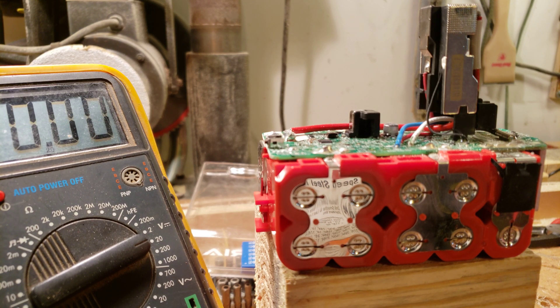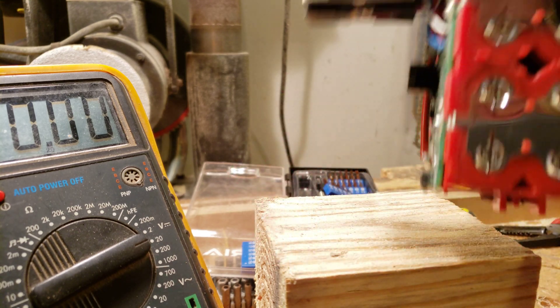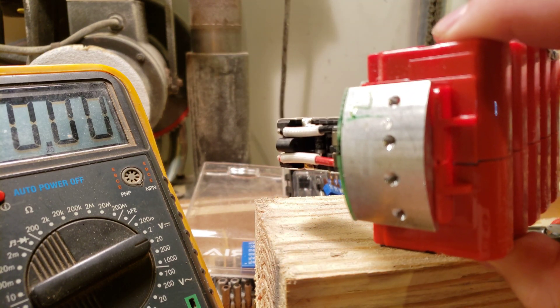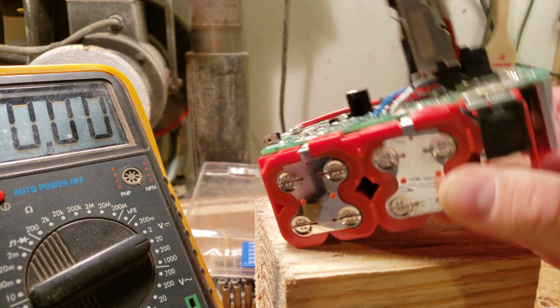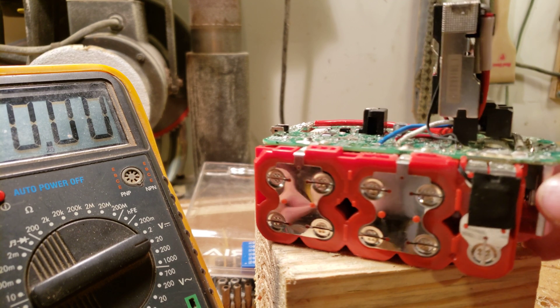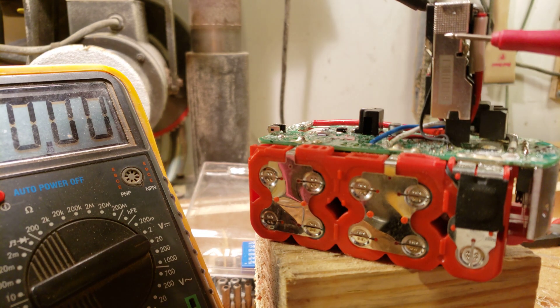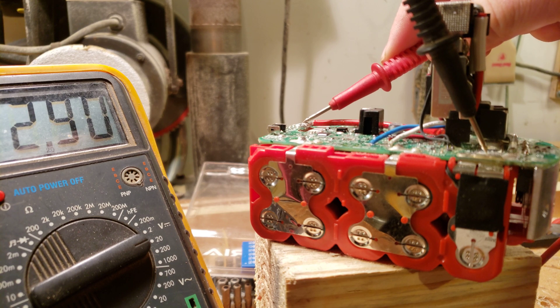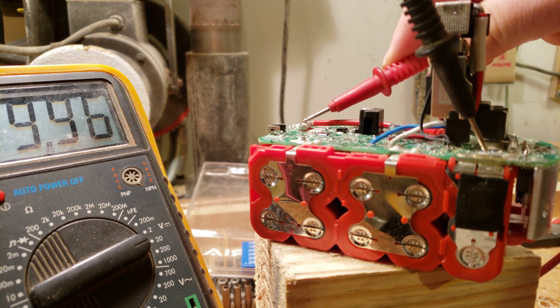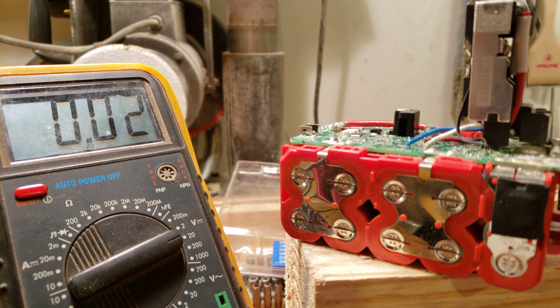So the thing is charged — just something's blocking it. If I was a betting man, I think it's something to do with the MOSFETs. Here we've got this big old heat sink that screws directly into the board. I took the screws out trying to disassemble it. There's a MOSFET back here — I think that's the problem. I'm not an electrical engineer, that's just my current hypothesis, because we're getting 0.08 volts at the terminals but nearly 20 volts — 19.96 — internally. So it's charged.